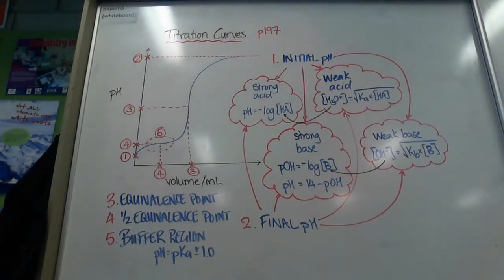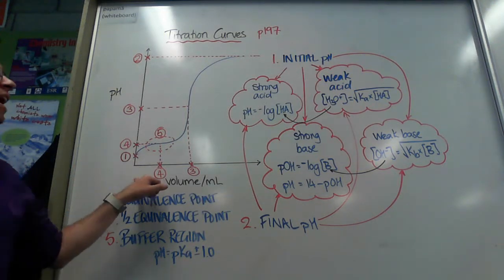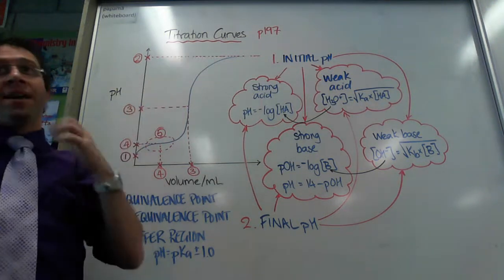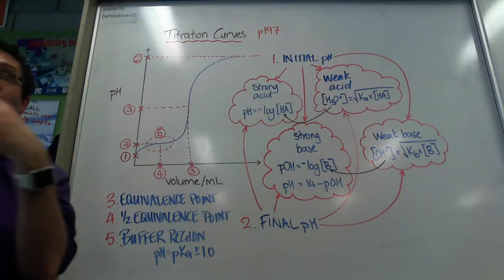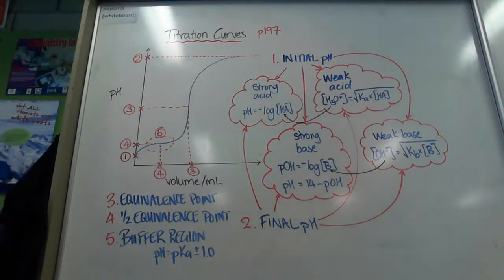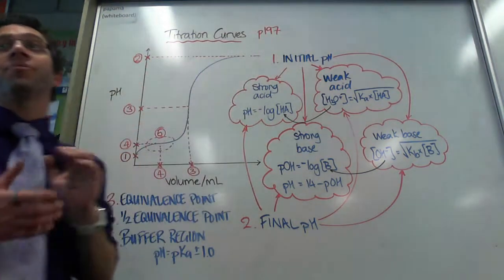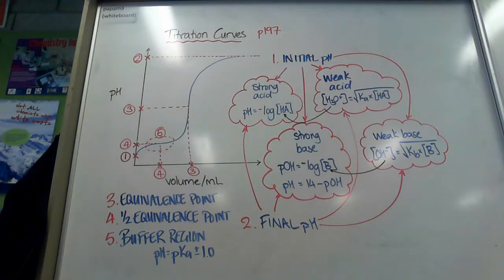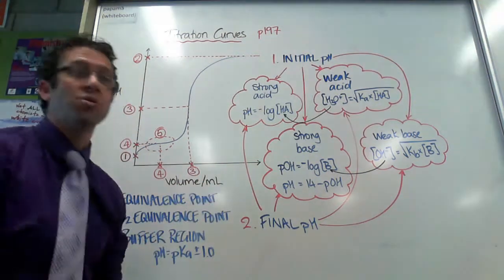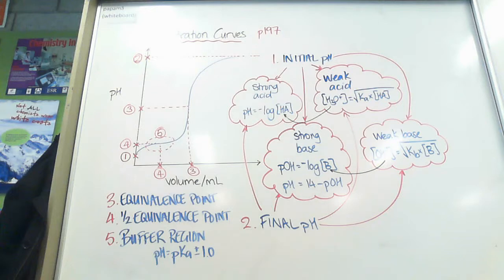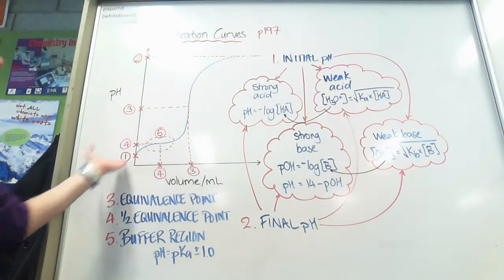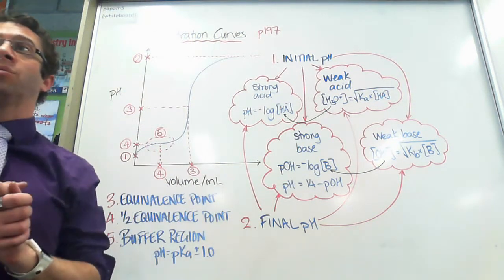So this looks a bit messy at the moment, so I'm going to walk you through it. The first thing is I've shown a reaction where I've started with a weak acid and I've reacted it with a strong base. I know that because I've learnt the general shapes of those. And if you're using our current textbook, the general shapes for those are on page 197, which I've put up here. One of the things you have to do is recognise the general shapes so that you know what you actually start with and what you end with and what it was being reacted with.